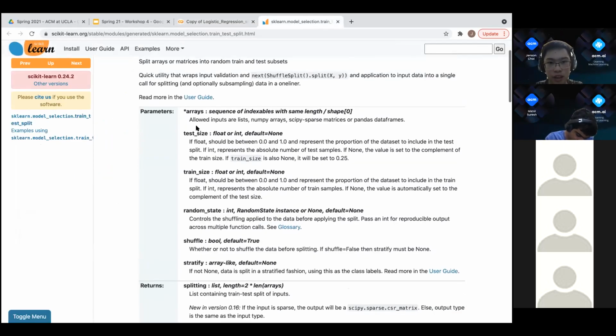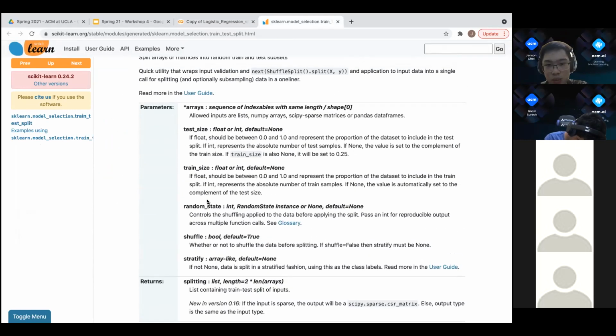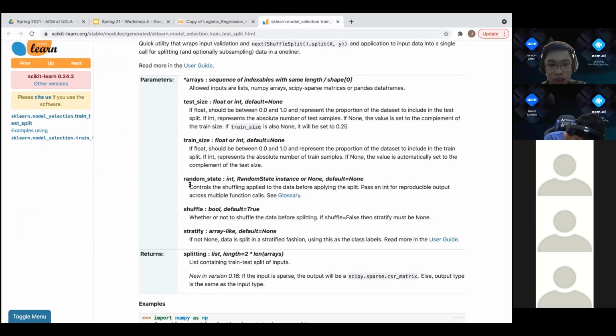Like I said, the first two arguments should be arrays. And then we also have the test size or train size. These are complementary, so you can pass in one of them and the other can be determined. Then we have the random state, which determines how the data is split. And the shuffle parameter determines whether the data are shuffled.